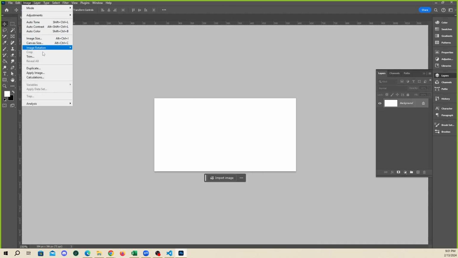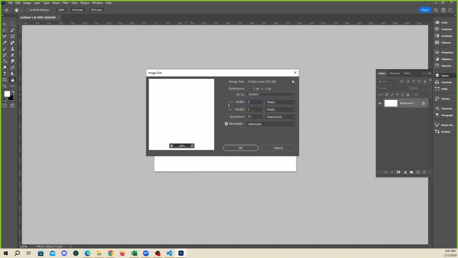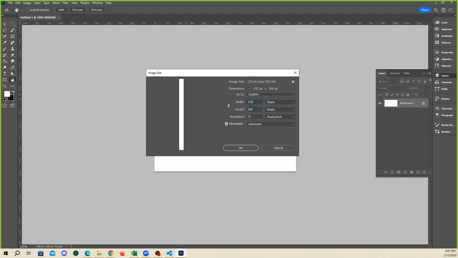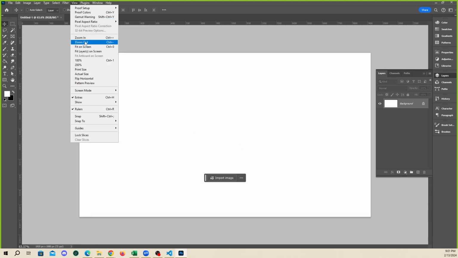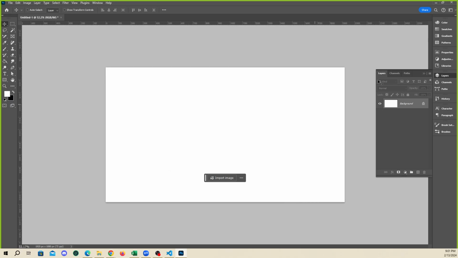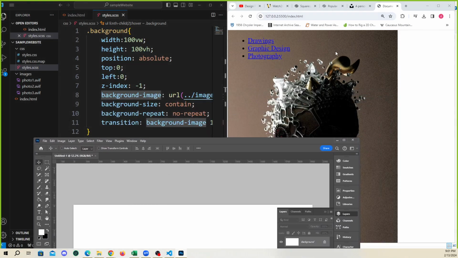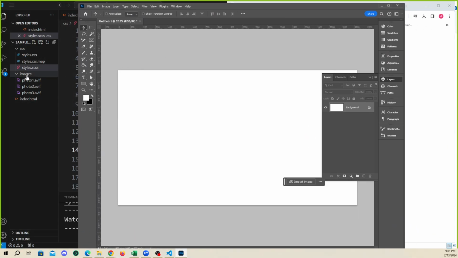So I'll just create an image that's 1920 by 1080. View 100%. Okay, and let's try to just fit all three images in that size.